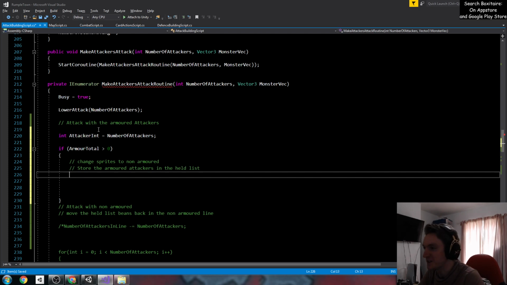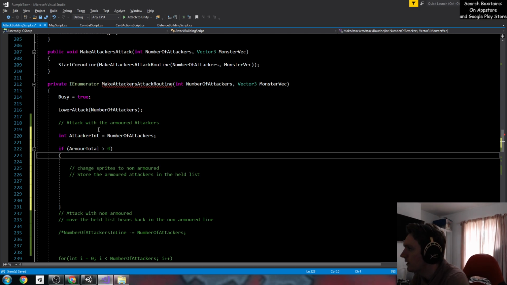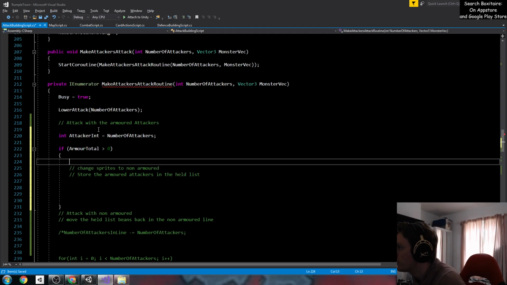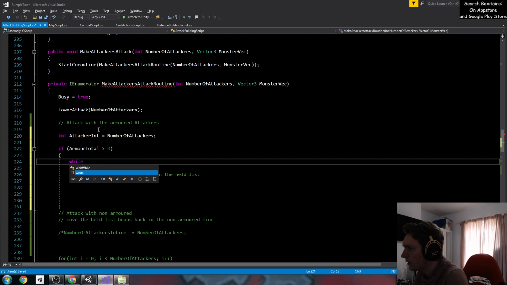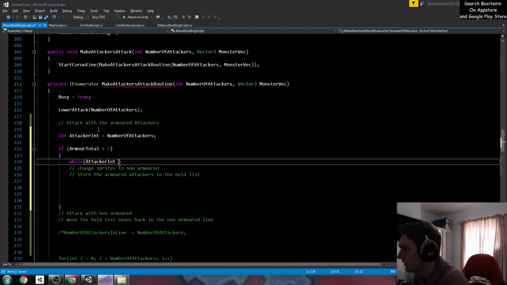Right, okay. So, if armor total is greater than 0, then, you know what? Yeah, so while attacker int is greater than 0.